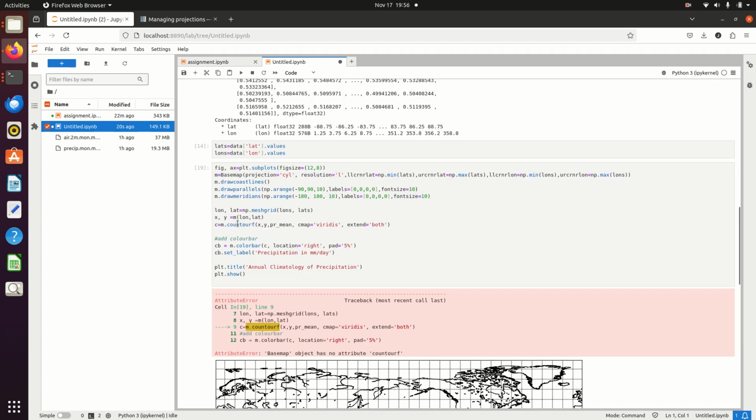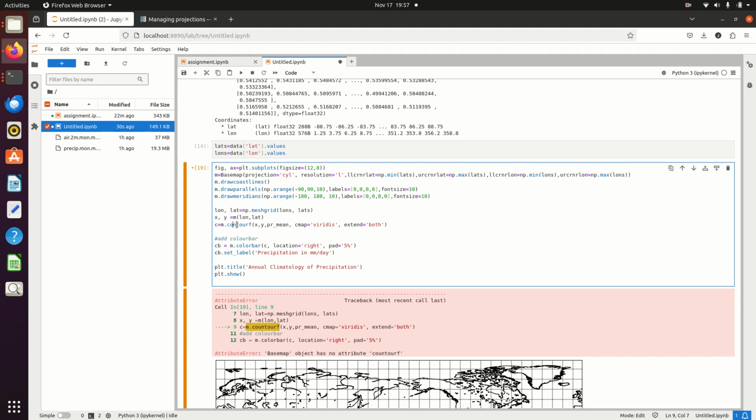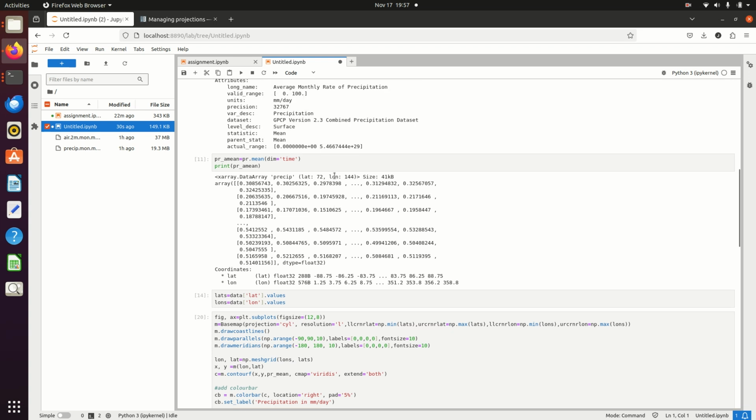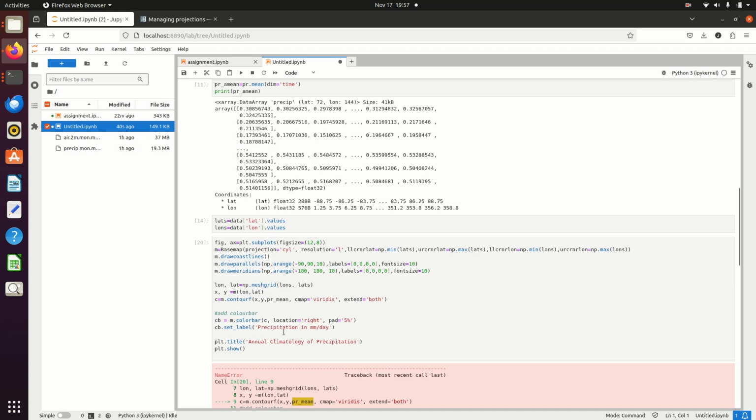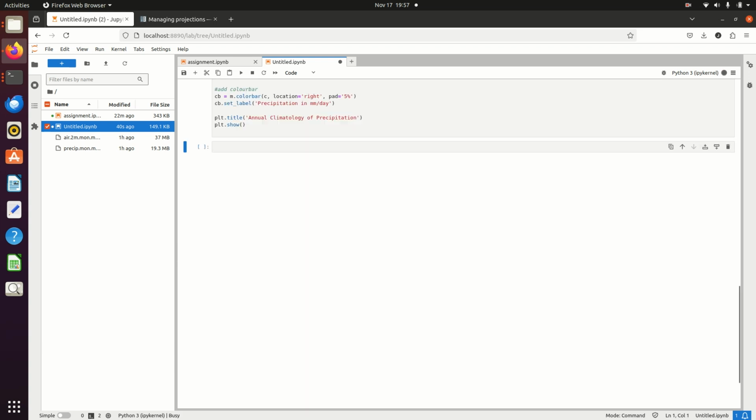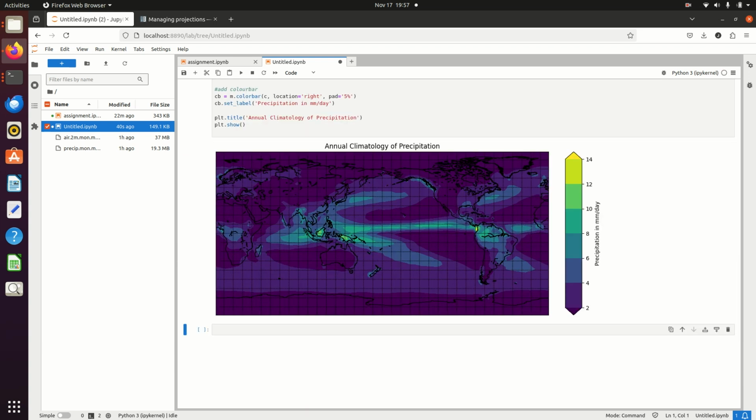Contour. Okay, now, okay. pr_mean is not defined. Let me check. Okay, so here it's not pr_mean. You need to give the variable pr_mean. Okay. Now I got it.